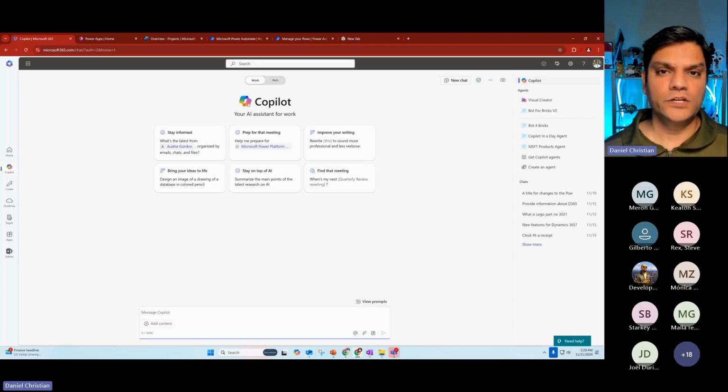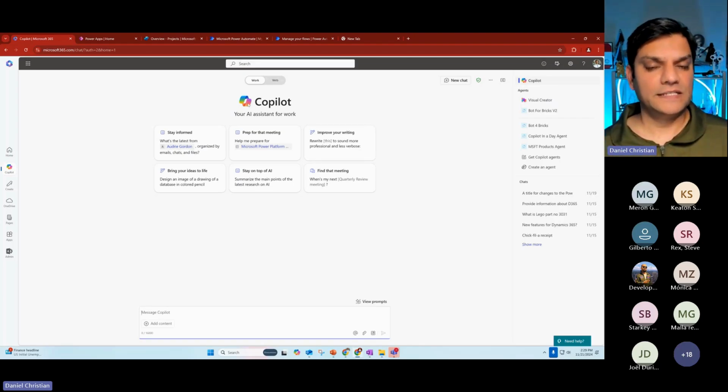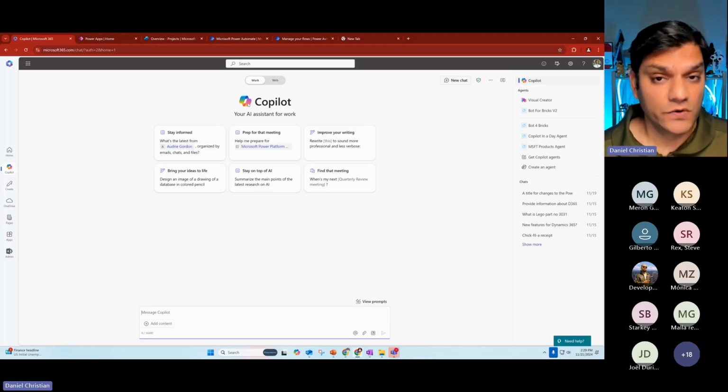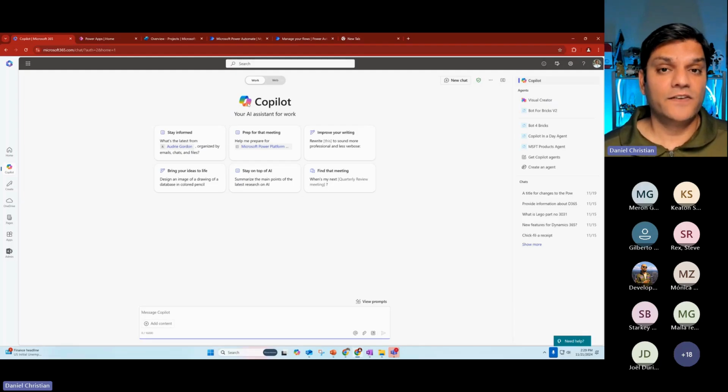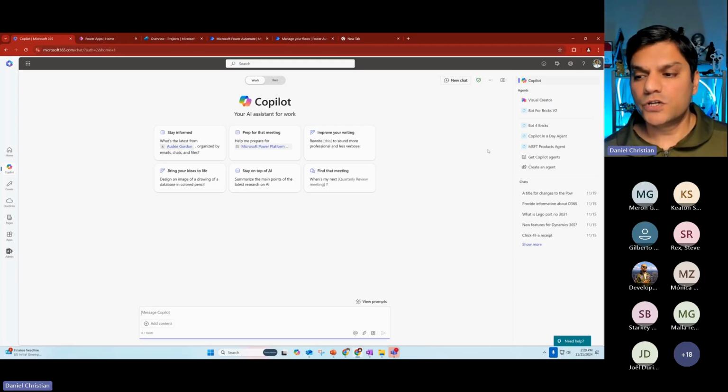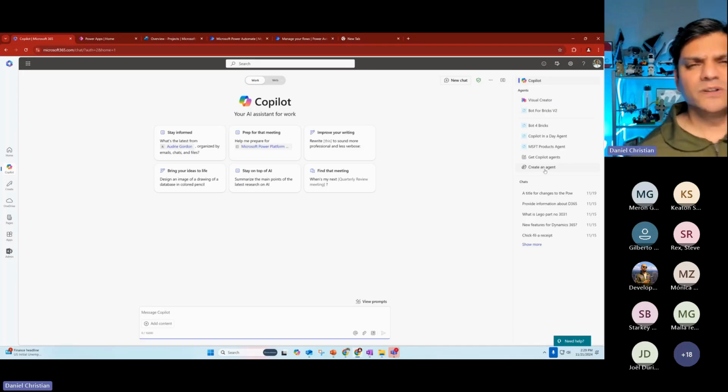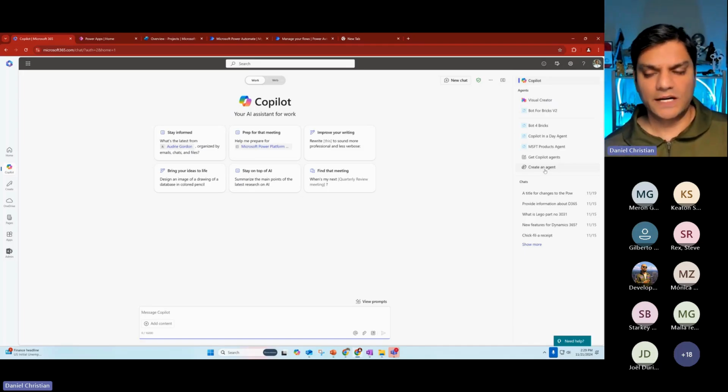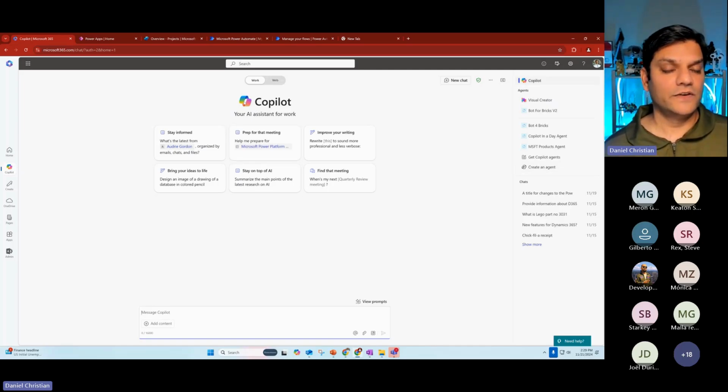So you're using your existing Microsoft 365 Copilot, which means, yes, you need to have a Microsoft 365 Copilot license for this. However, once you have this flexibility and once the feature has lit up in your tenant, when you come to this Copilot piece over here directly from the browser side, you should start to see this new flexibility on the right, the create an agent. If you don't, just wait for a while, and if you really don't, reach out to your IT people, because they, and also a big one is you may not have the Microsoft 365 license.